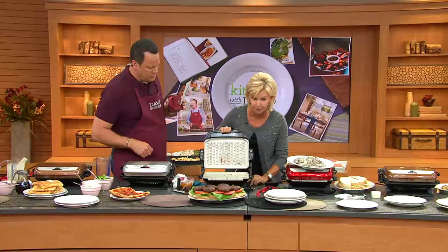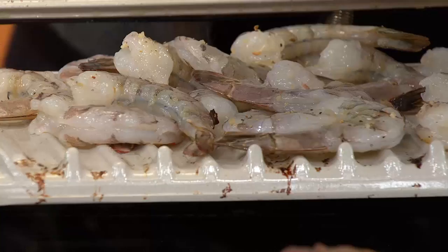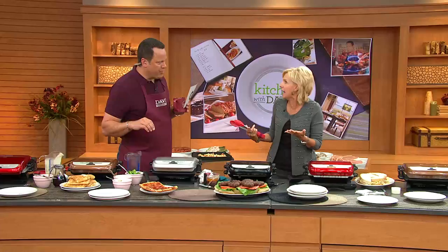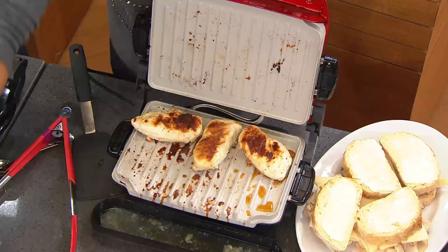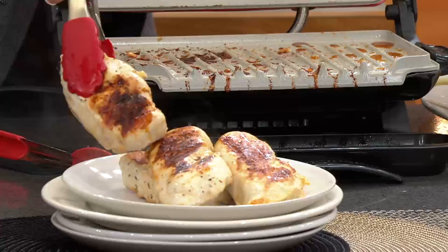There's no fat on the shrimp, but we had those big thick steaks — now I can cook nice thin shrimp cooking from the top and the bottom. These are only going to take about four minutes total. David is picking on the waffles right now. You're making two waffles at a time. If you're wanting to cook healthier for your family, there's probably not a better choice than a boneless skinless chicken breast. The problem is they can be difficult to get done all the way through without burning. It's nice that you're cooking top and bottom. You marinate these with a really nice flavor and come away with something remarkable in terms of flavor and lovely texture. Cleanup is a snap.